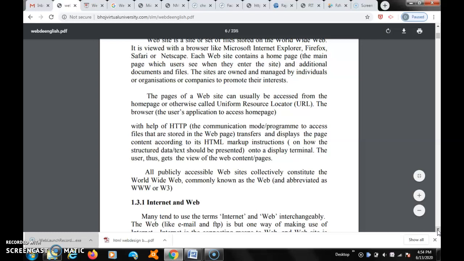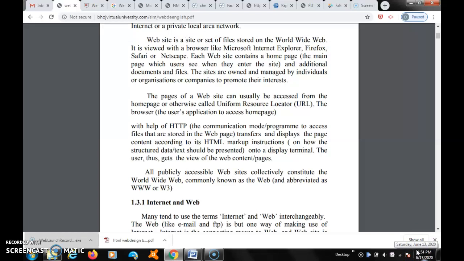So the browser, with the help of the HTTP communication protocol, accesses the files that are stored in the page, and then displays the page content according to the HTML markup instructions onto a display terminal.